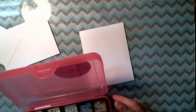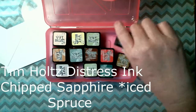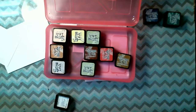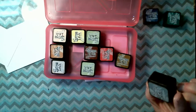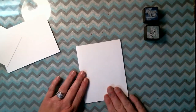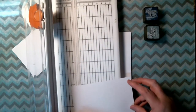Now, here's the fun deal. We are going to use distress ink. This is all the distress inks I've got, and on the bottom, I have put the distress ink foam applicators. I am going to use chip, and I think I'm going to use pine needle. Maybe not. We'll use ice sponge and chip, whatever that was. Yeah, that's what we'll use. I'm going to use the dark one on the base and then put the light on here. And I'll put this down, so I'm going to do that while I'm thinking of it.